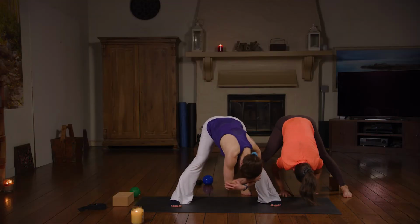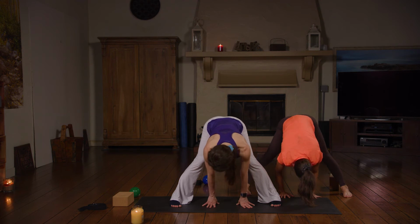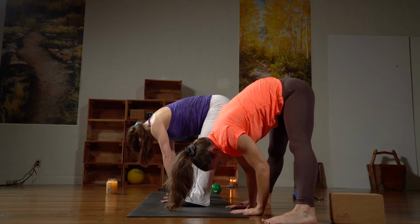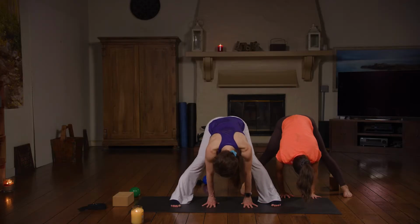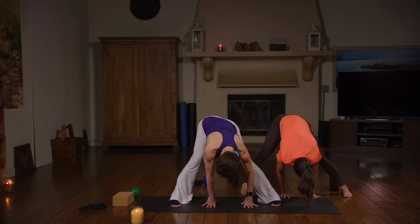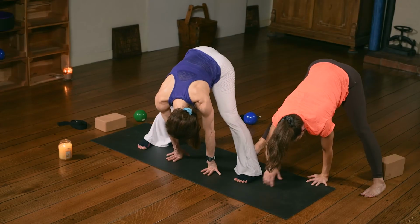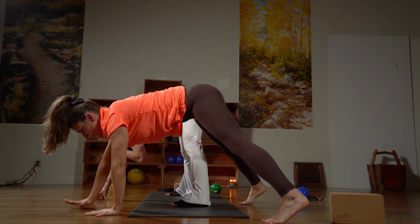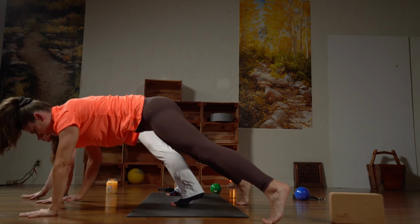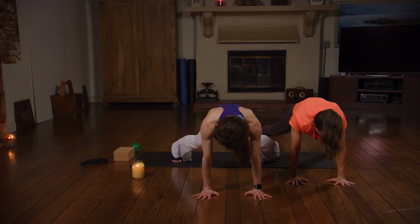And then what I want you to do is bring your fingertips to the floor and just move your hips side to side without bending your knees. Just go inside the hips a little bit, side to side. And then we're going to walk that upper body out into a high plank, wide straddle. So we're going to get the shoulders on top of the wrist. We're going to tuck up through the pelvis.